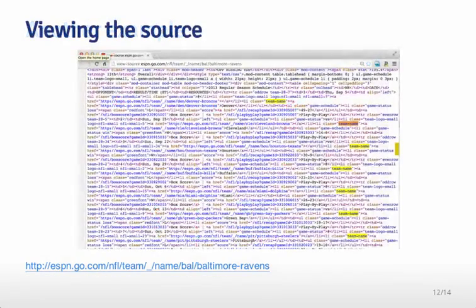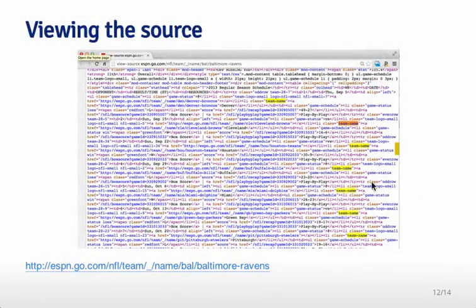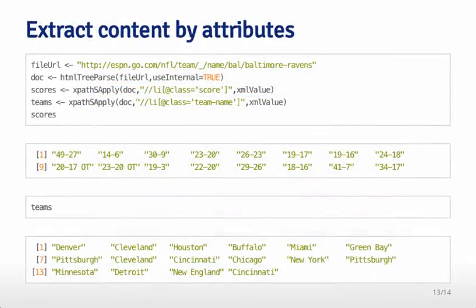And what we're going to do is actually look at the source code. So if you right-click on the page and say View Source, what you'll see is a source document that looks like this. It's actually quite complicated. That's the source code that is processed to show you the website that you see when you navigate your browser to that website. So we're going to drill into this website source code and see if we can extract some information.